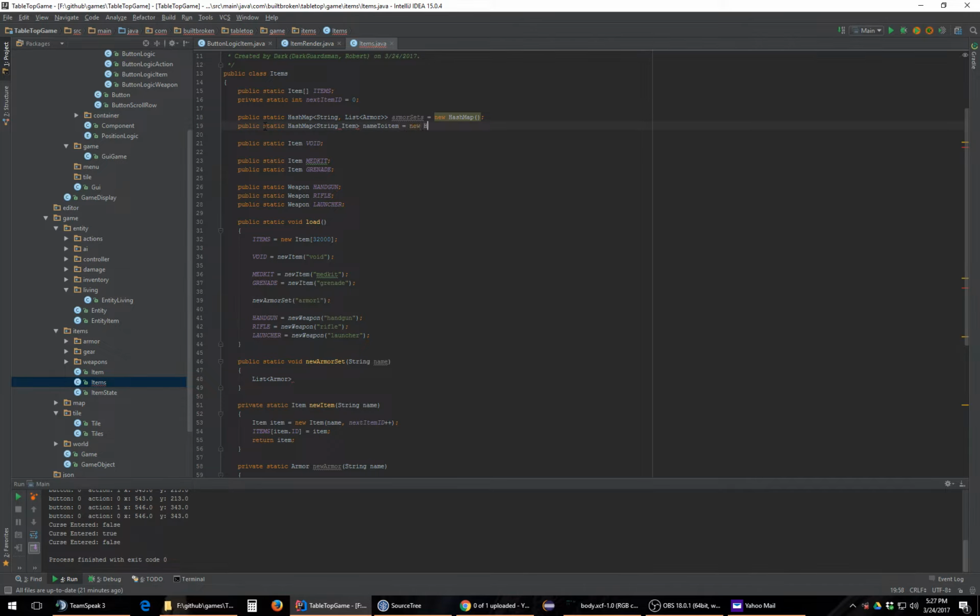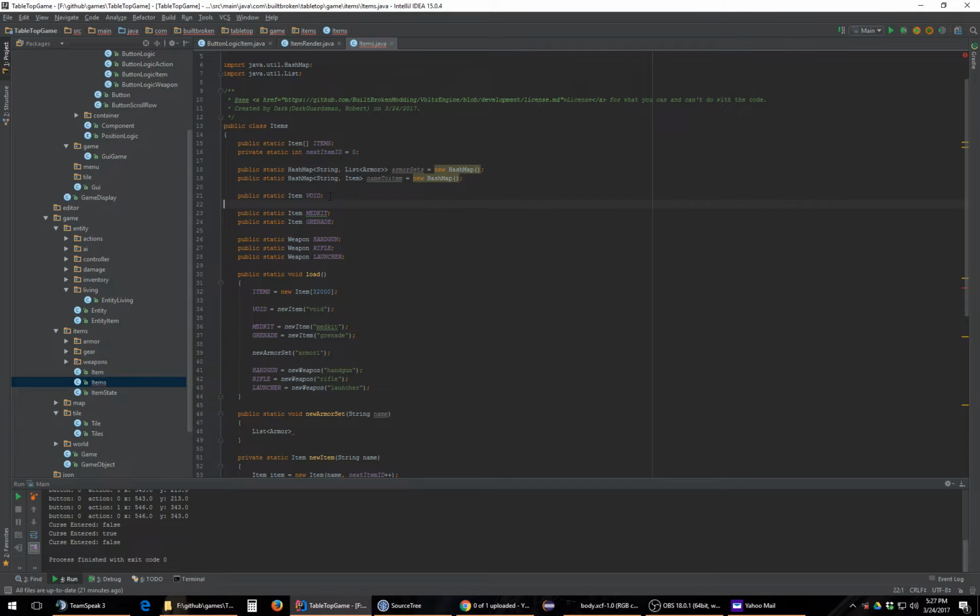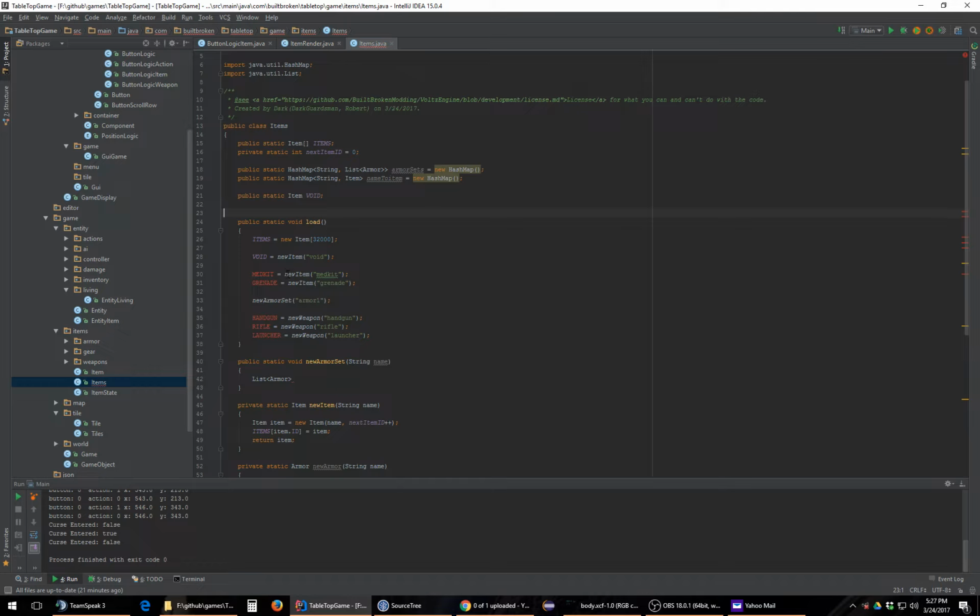We're gonna keep track of our items this way. This will be a little easier. And, oh yeah, I forgot a comma here. So we're still going to store in the item array here, but the item array storage is done here. And we're just going to get rid of everything but void off this list. And we're just going to keep track of our items in that hash map. That'll save a little bit of time.